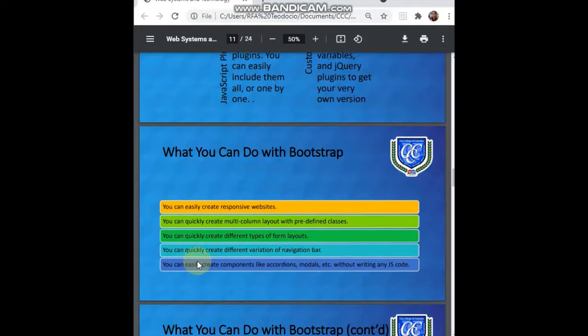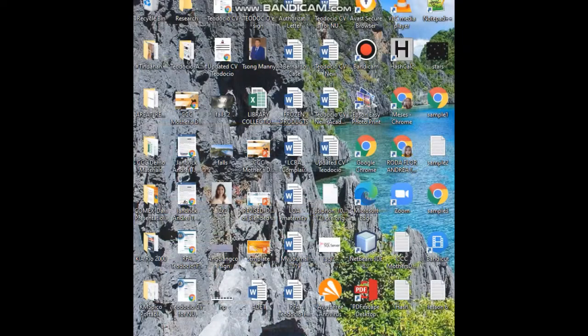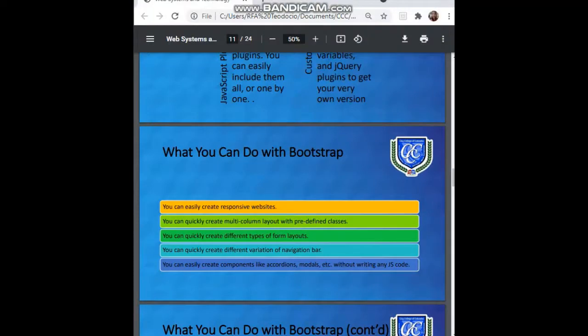You can also quickly create different variations of navigation bar. You can easily create components like accordions, modals, etc. without writing any JavaScript code. Now, what is an accordion? We will be discussing this further once we are already demonstrating the application of Bootstrap.